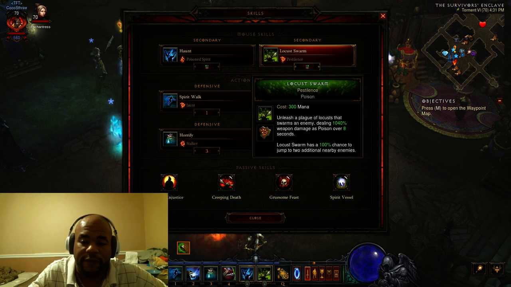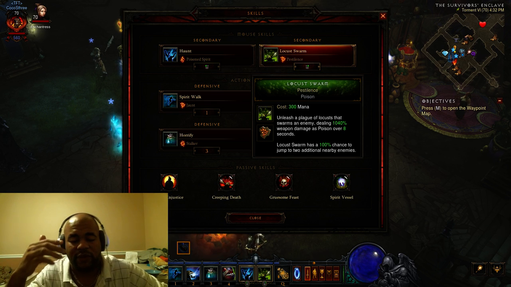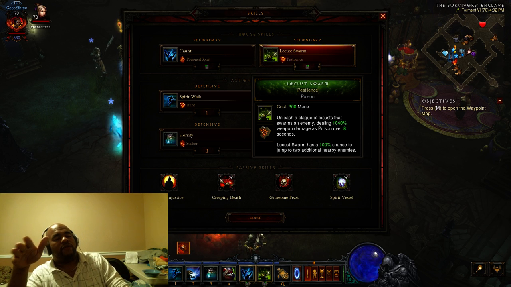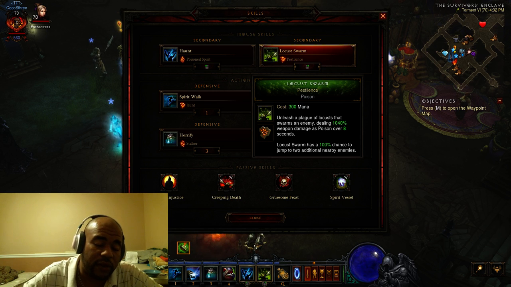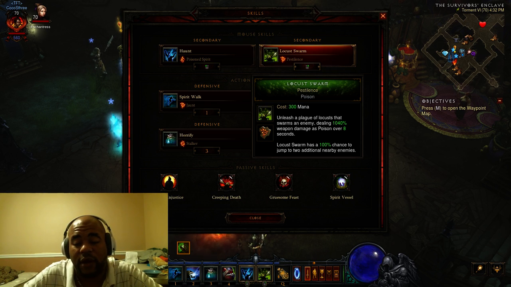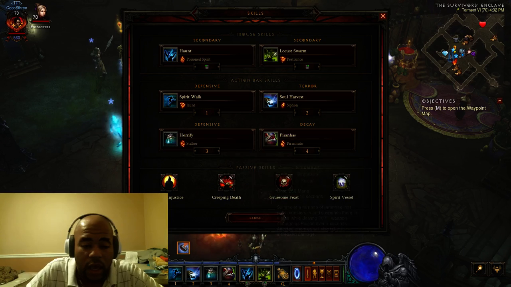But since I'm going to be running around really fast, and sometimes I don't want to wait for that Locust Swarm to spread, I'd rather have the Pestilence, because it will take on the rune property when it gets auto-cast. So now, when it auto-casts a Locust Swarm, it's going to be with the Pestilence rune, it's going to spread all the way across the map, and I don't have to actually stop and cast it, so that's why I prefer to use it. If you like to rotate it out or something, that's totally up to you, but I've found great success with running Pestilence.